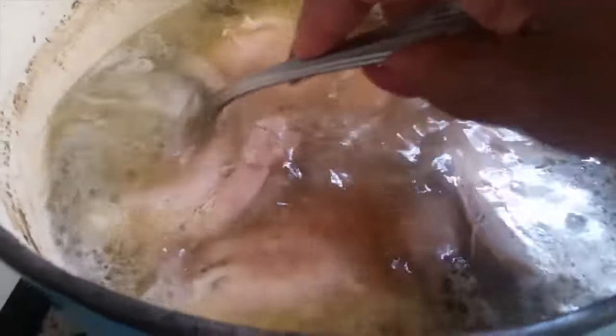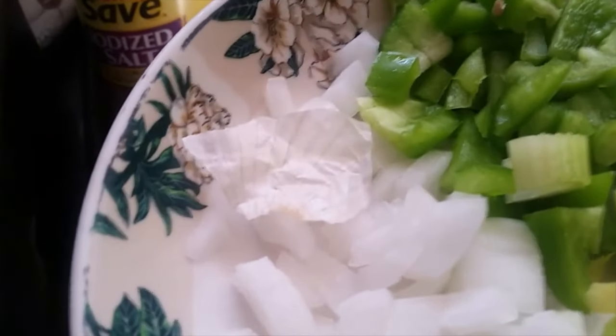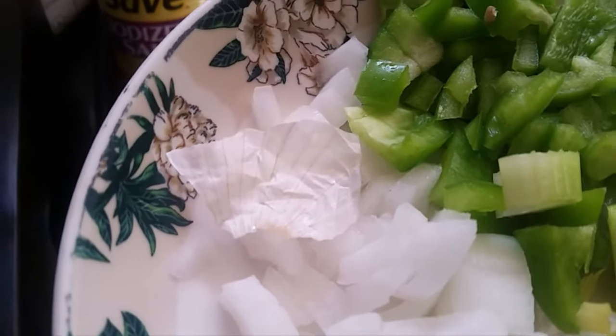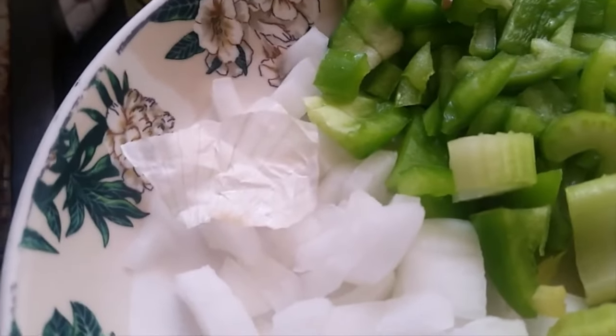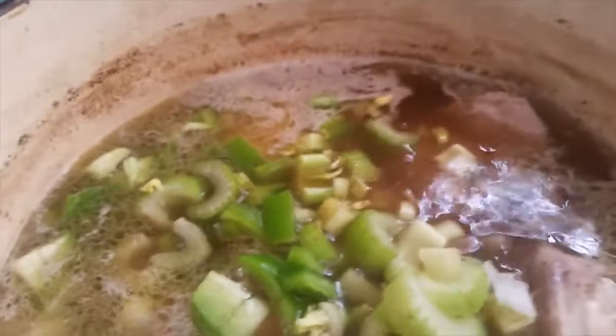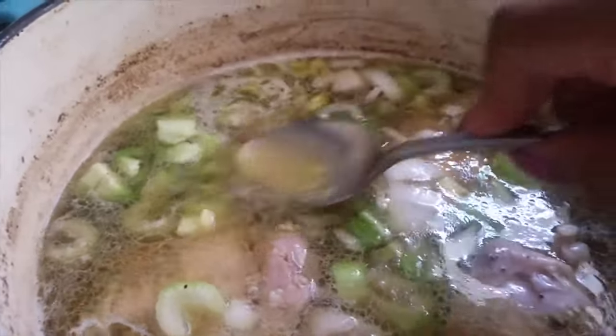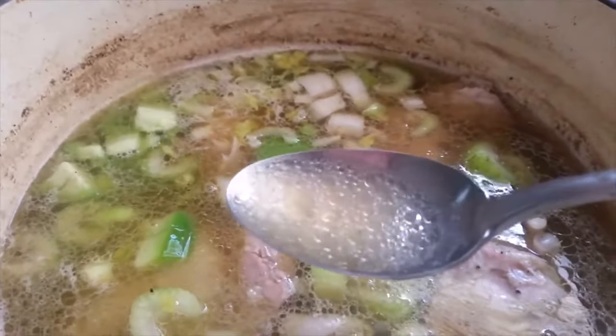We got the chicken skin removed. You see this broth — we're gonna skim this broth off and make a little room so we can add things back in. Now we're gonna add some onion, bell pepper, garlic, and celery. You can add garlic if you want. We're gonna let that simmer for about a good ten minutes and spoon off the fat from the top into a bowl, then we're gonna make a little roux.